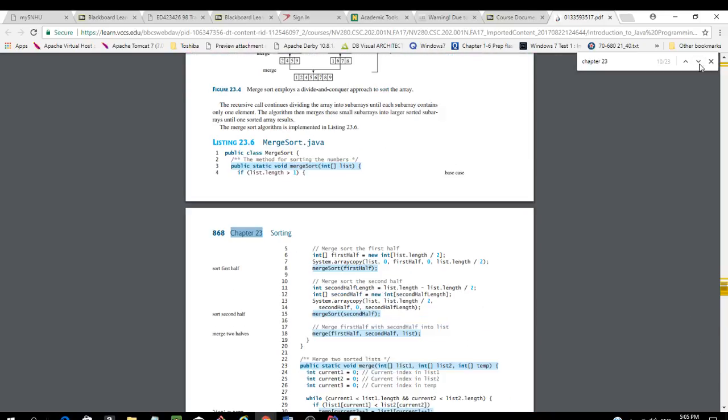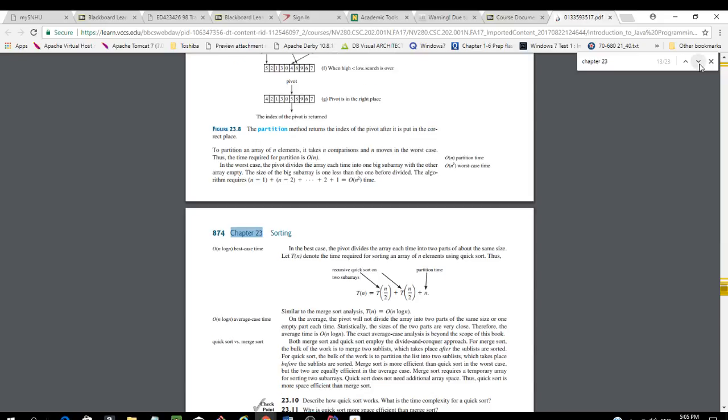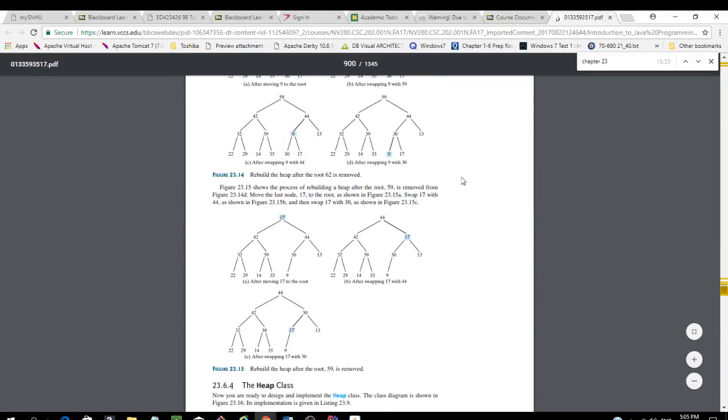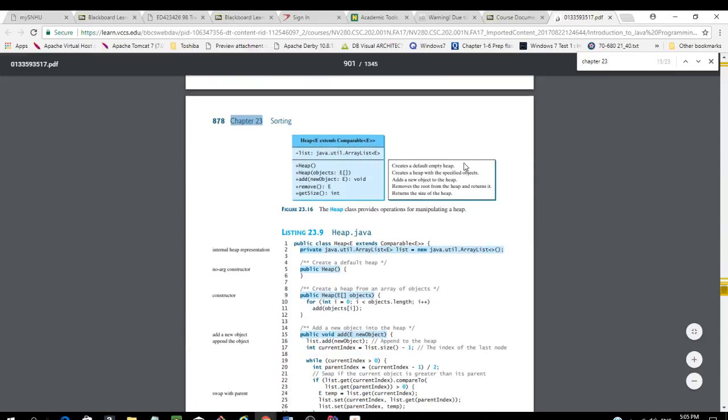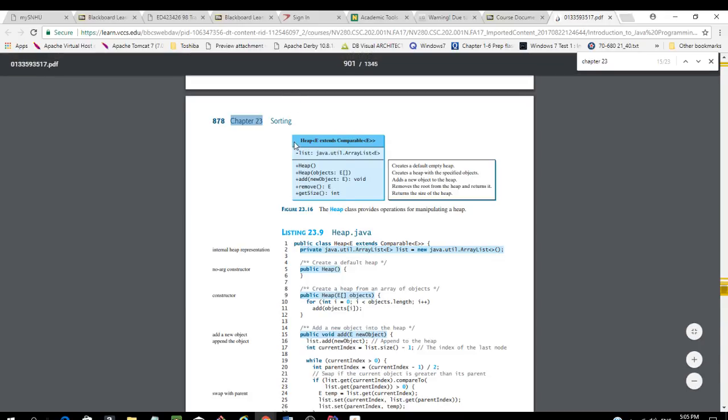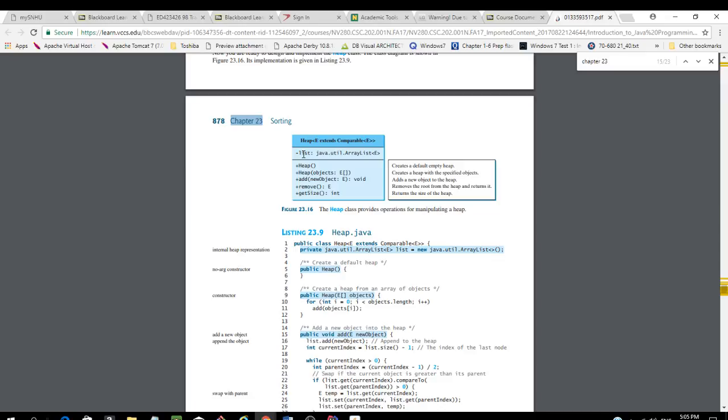So let's see, how do you implement the heap? This is the heap. We said we create a heap class. This is a UML diagram, and the heap pretty much just has a list. Is it an array list?